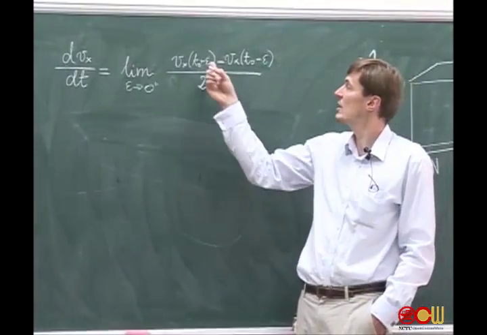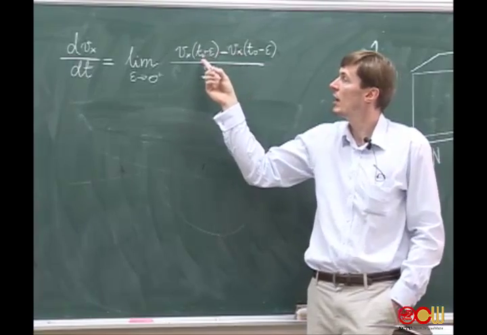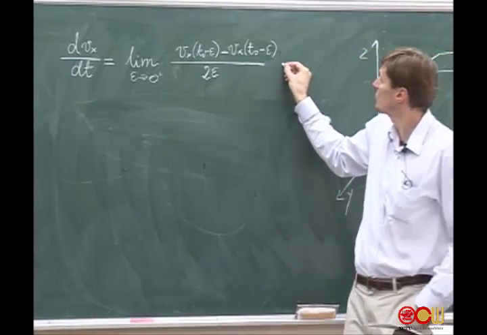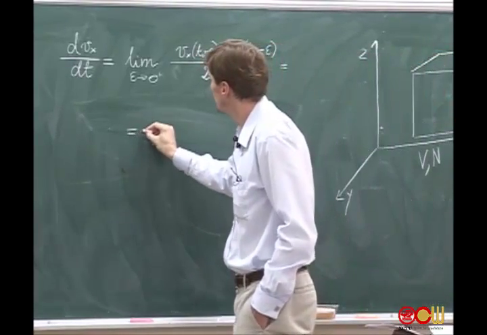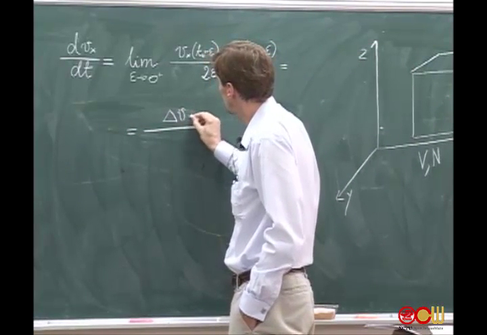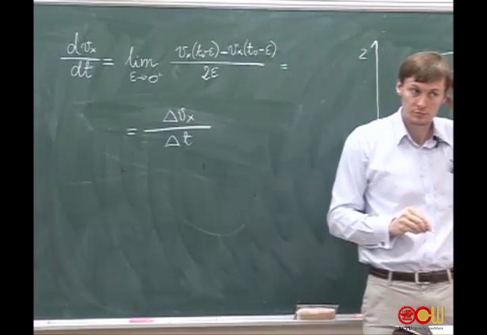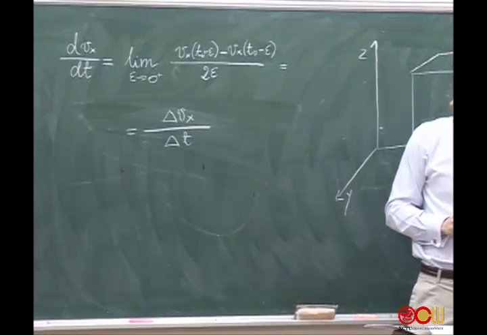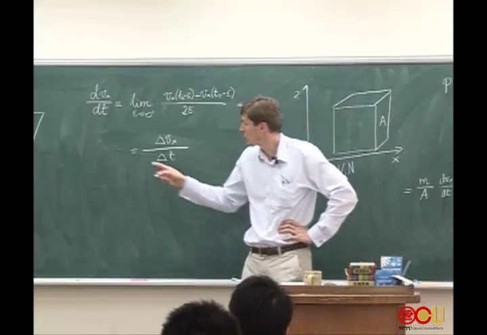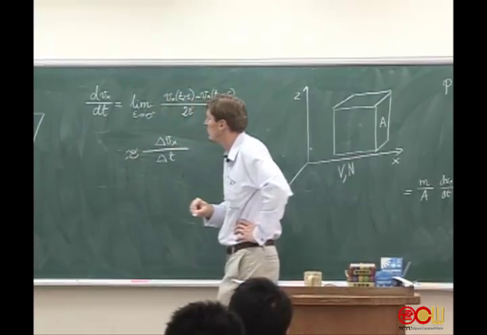But now we should understand what is the change of momentum in this particle. Well, if you think about that, this one can also be extrapolated as a change of Vx over change of time. And of course there is no equal sign here anymore, there is an almost equal sign.